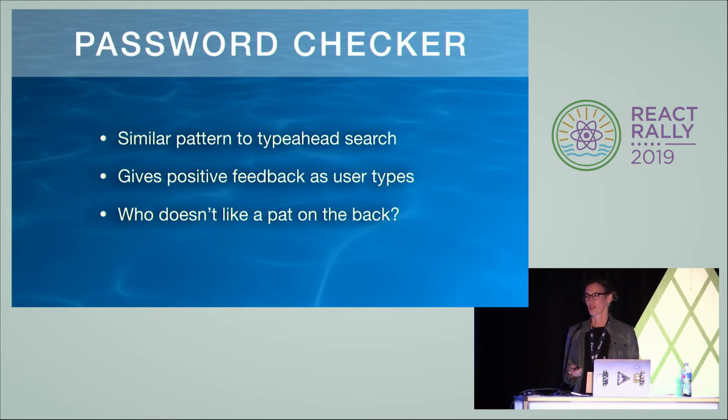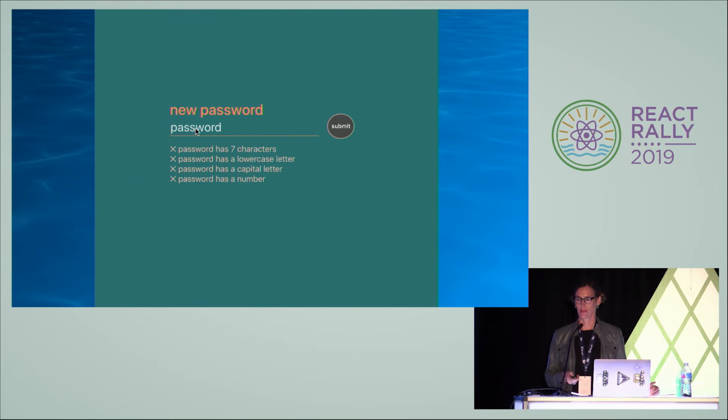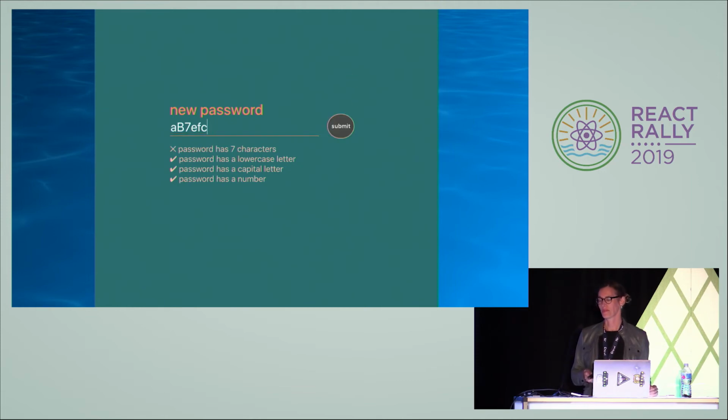I know early in the web we were all about error messages, but I really like the positive feedback type situation. So maybe I'm just a hippie, but whatever. So this is what I wrote, and I realized after the last talk it's maybe not even visible if you're colorblind, but my bad.